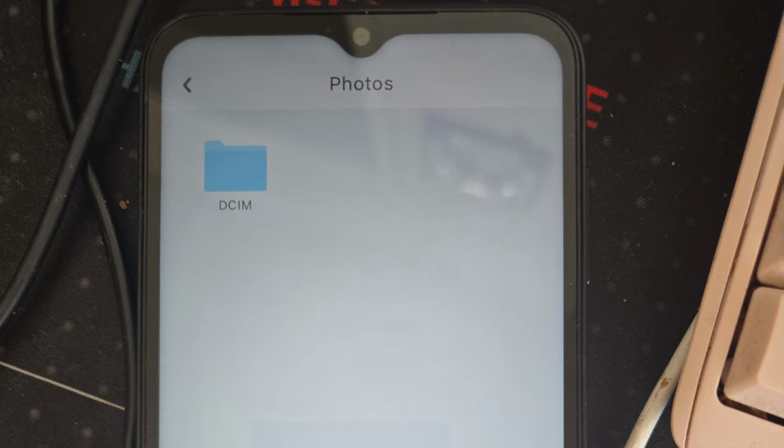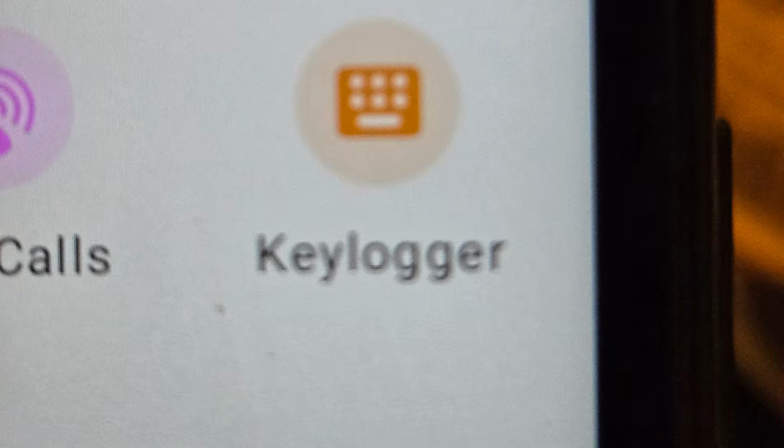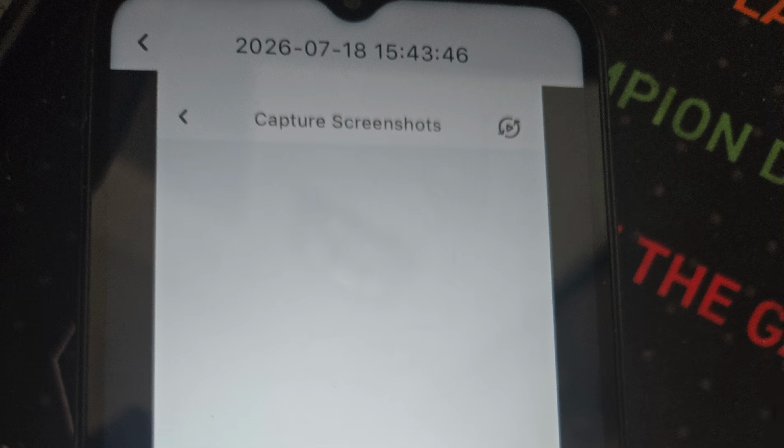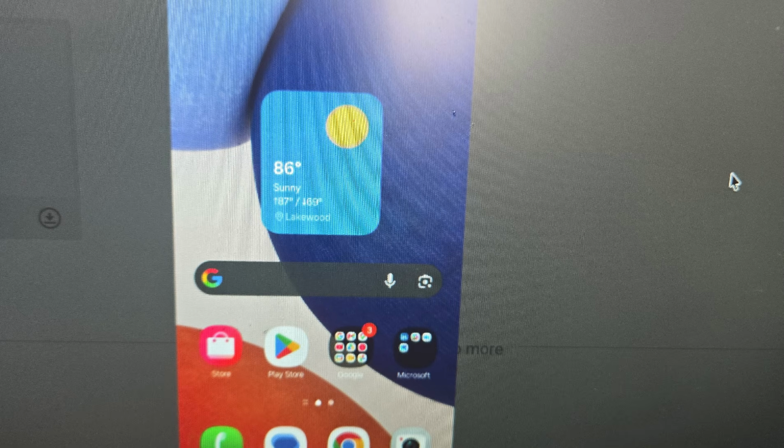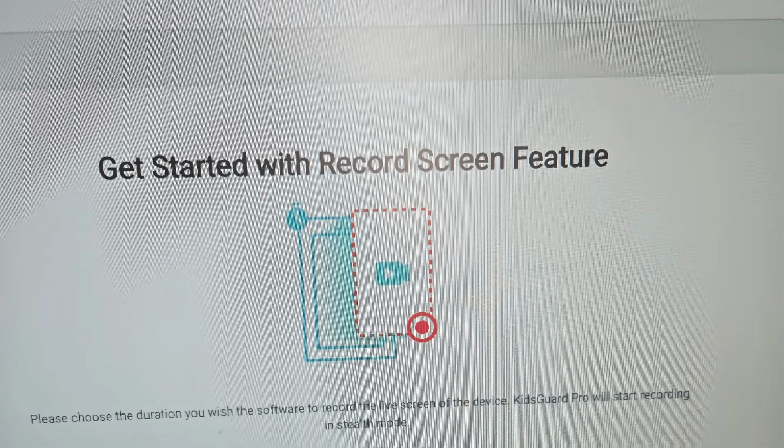This app claims it can show parents almost everything happening on an Android phone: location, photos, typed searches, the phone's current screen, a live view of the device, and even the sound around it.